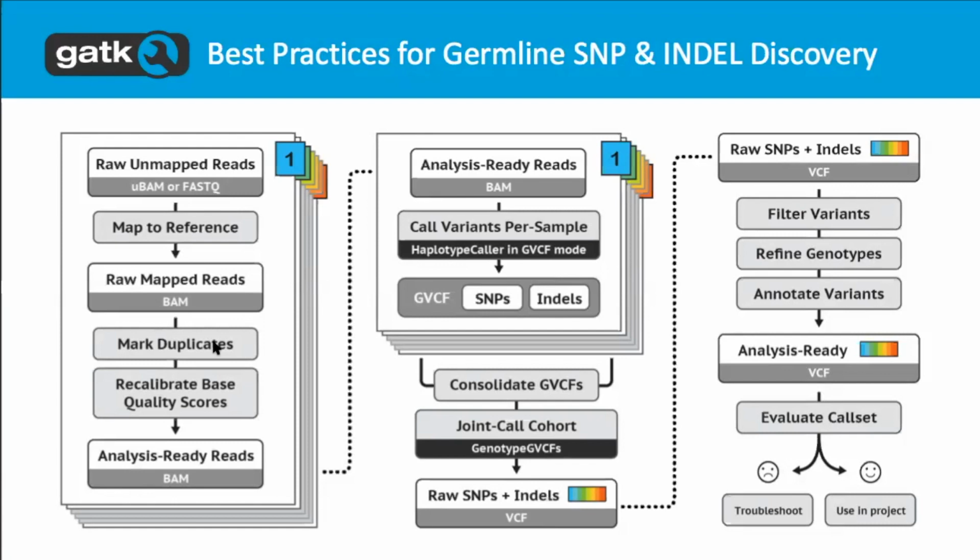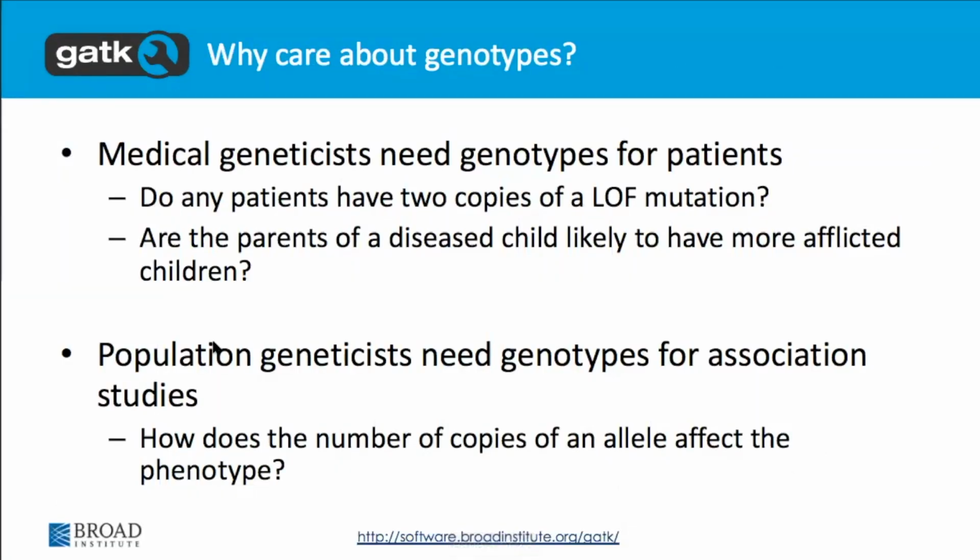We want to do this genotype refinement step because we care about genotypes in a lot of use cases, not all use cases, but for many use cases, we actually care about having an accurate genotype. It's going to make a difference to us if a particular person is heterozygous or homozygous variant, what exact alleles they carry. And that can come into play in different contexts, in different ways.